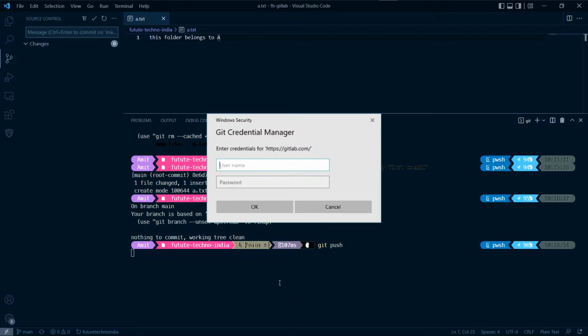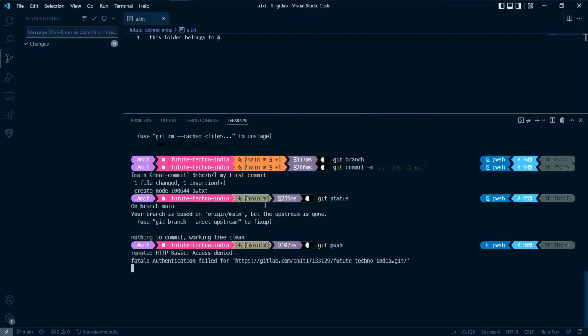I'm trying to recall the credentials. Password is... let me check whether it works or not. Why is it not going?